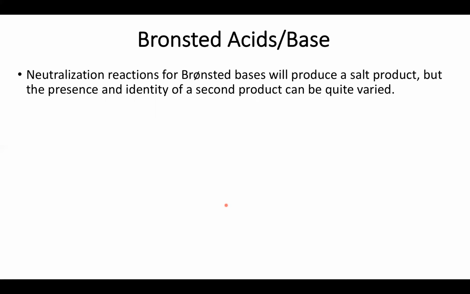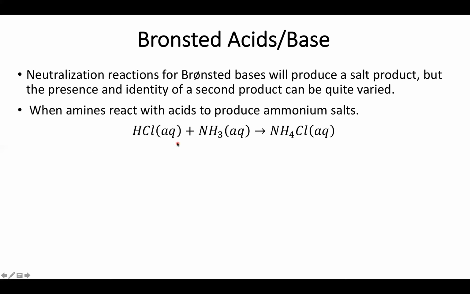So let's say I'm taking something like HCl and ammonia, two neutral species. I react them together, and I produce ammonium, positively charged, and chloride, negatively charged. This makes ammonium chloride, which is actually a fairly abundant salt. This doesn't have to happen with free ammonia; it can happen with organic amines like methylamine. It combines with HCl and makes methylammonium chloride. Again, whatever is hanging off that nitrogen can be quite flexible. The big thing is that it accepts a proton, gets a positive charge, which means it has to have an anion to hang out with.